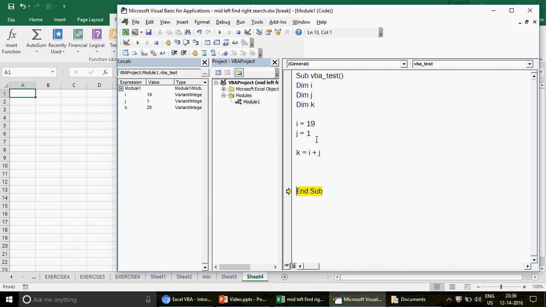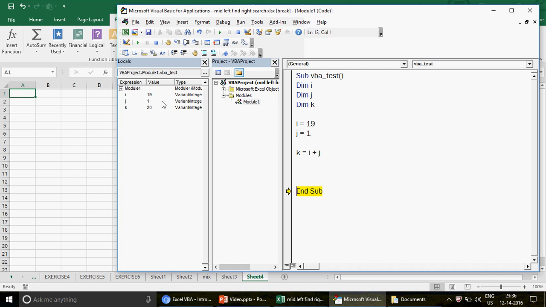Now this is obviously a very simple code, so here I may not need that. But when you make complex code, when you really deal with a lot of objects, or with variables where you have 20-30 variables coming, or specifically in arrays, this local window is very useful. Trust me, I have used it many times in my videos.